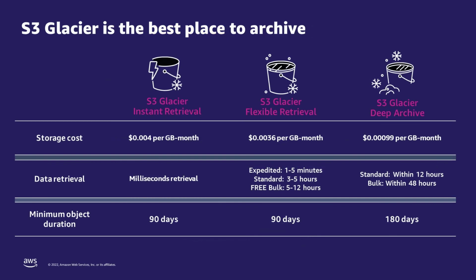For objects that you know are cold on ingest, such as financial records that you need to store for compliance reasons in the case of an audit, or data that you know will be rarely accessed for the foreseeable future, you can choose from three archive storage classes optimized for different access patterns and storage durations. For archive data that needs immediate access, such as medical images and news media assets, choose the S3 Glacier Instant Retrieval storage class. For data that does not require immediate access, but you need the flexibility to retrieve large amounts of data sets at absolutely no cost, such as backup or disaster recovery, use S3 Glacier Flexible Retrieval.